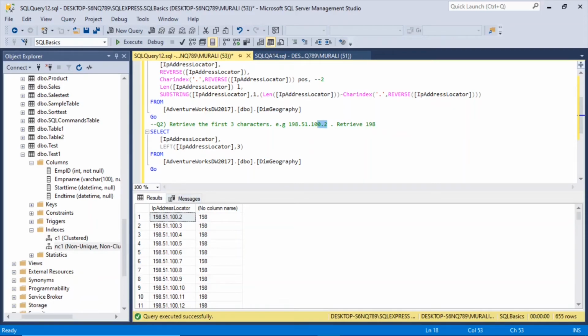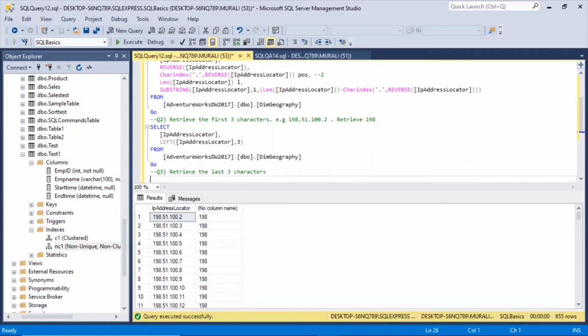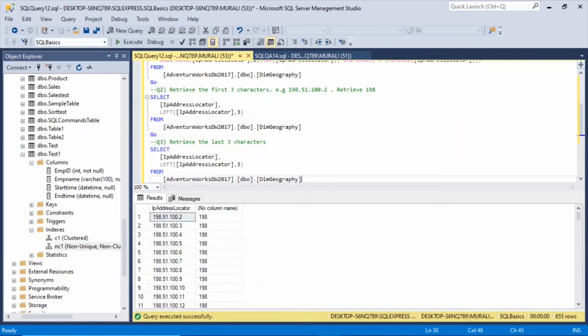So question 3 would be: retrieve the last 3 characters. If I take this now, then instead of LEFT, here I will say RIGHT.